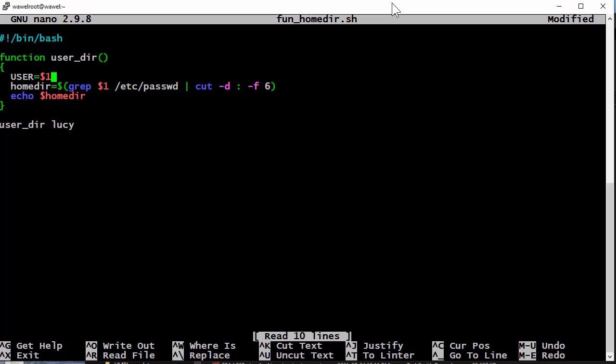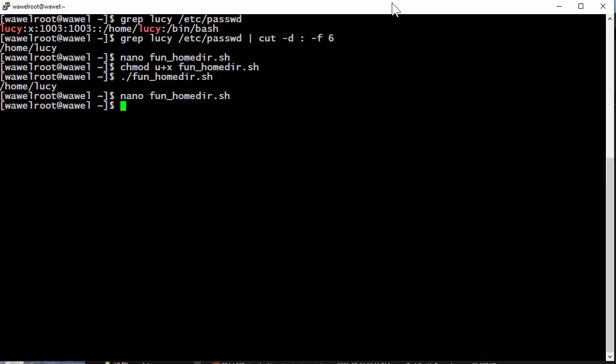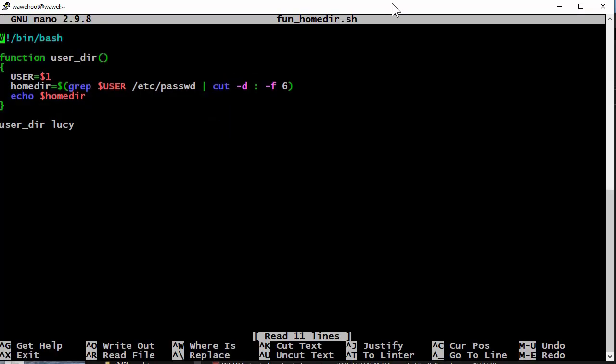Now, in the command searching for the user home directory, I don't need to use the a bit mysterious name $1. Instead, I can use $user. This change should not affect the way the script works. Let's check. Everything is working as before, but is it true that by entering our changes to the script, we just replaced one variable with a different one?